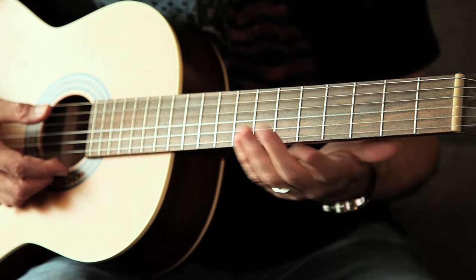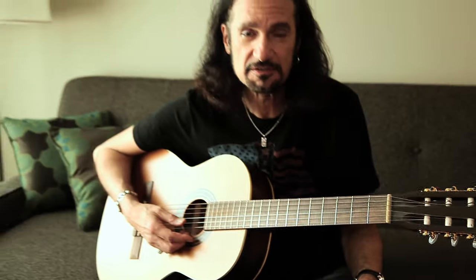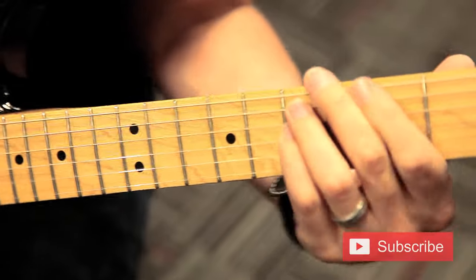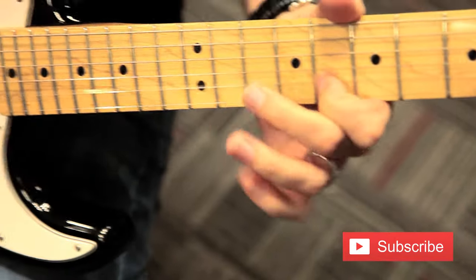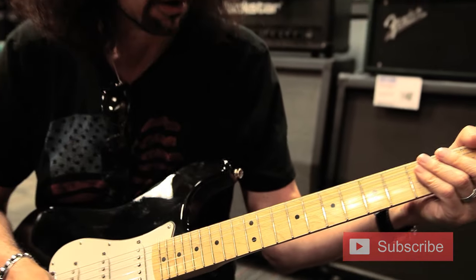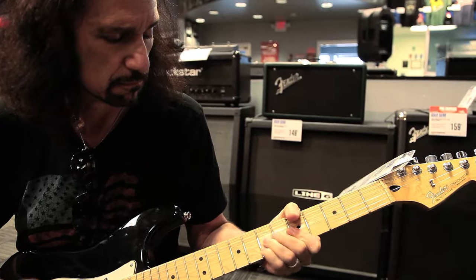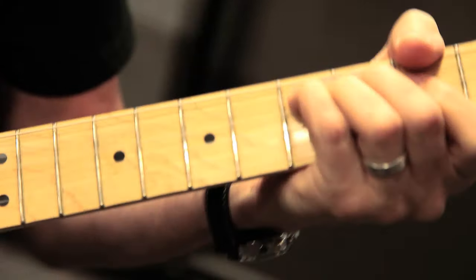Especially when you do it up an octave and then you fool around with it, but I refuse to do that on this guitar because the strings feel like worms. The pentatonic scale is the foundation of the classic rock sound, exemplified by bands such as Deep Purple and Led Zeppelin.